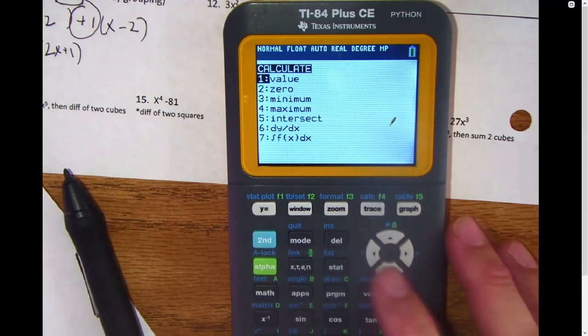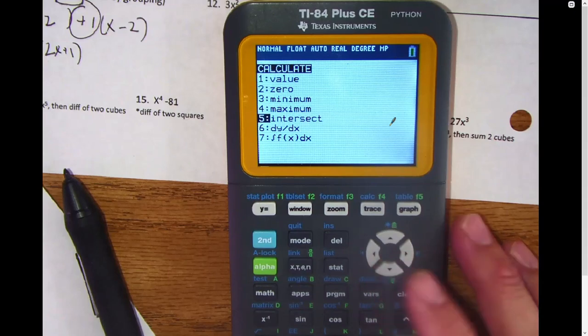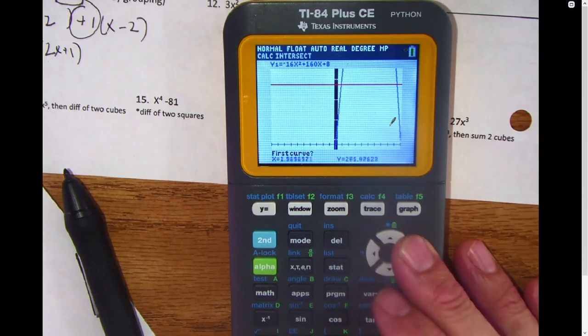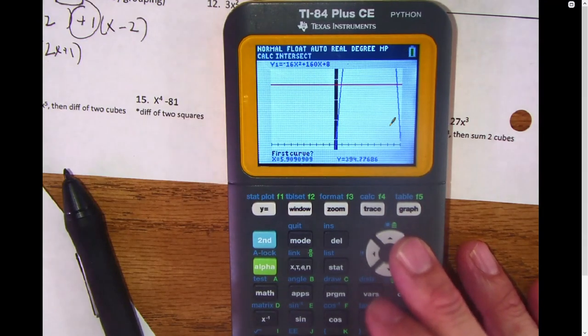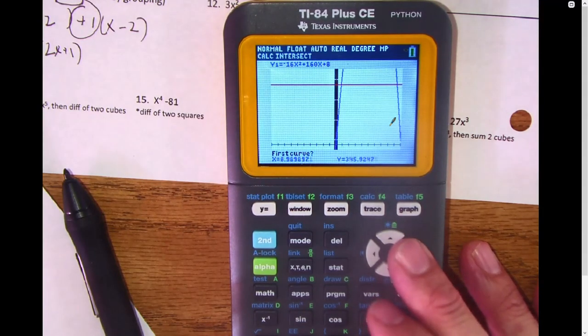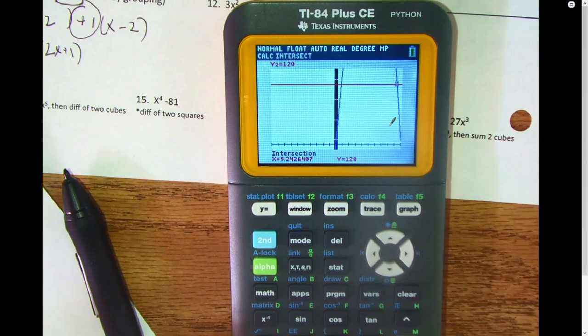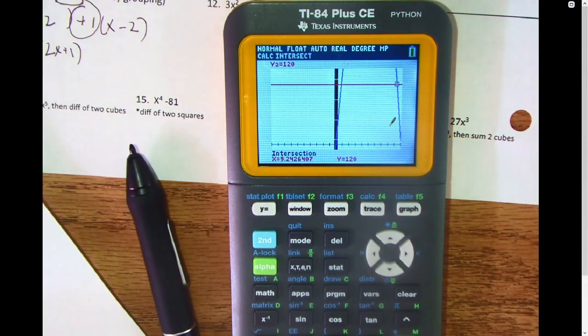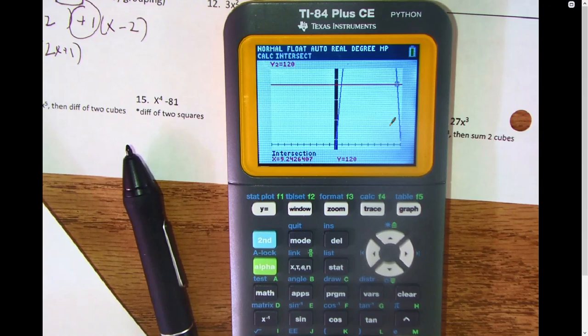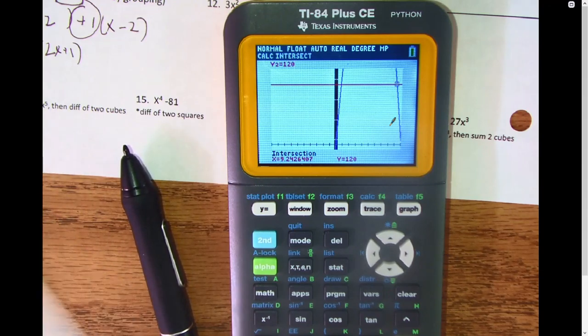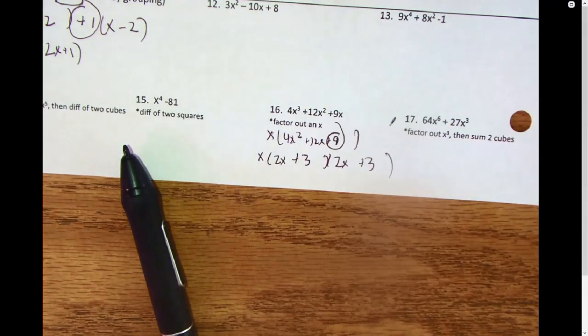Second trace 5, get that decimal on the right. And again, play along, kids. That's one of the things that gets y'all. Y'all don't play along. You just kind of stare at me like I'm a TV show. I'm not. I would be canceled. And I pressed enter 3 times, and I got another X value of about 9.2426.